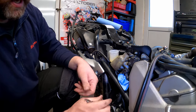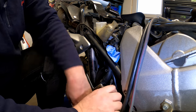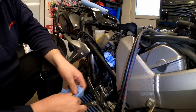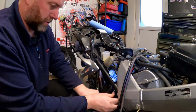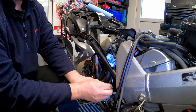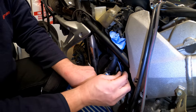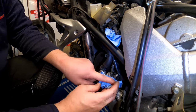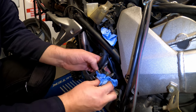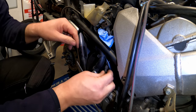Right. Next, the 12mm banjo. And there we go. Okay, again, a bit more tissue. I'm going to go through some tissue on this project, that's for sure. Okay, so, banjo, and the washer, then the other washer, which is just there. Give it a little dry to get any brake fluid off. There we go.